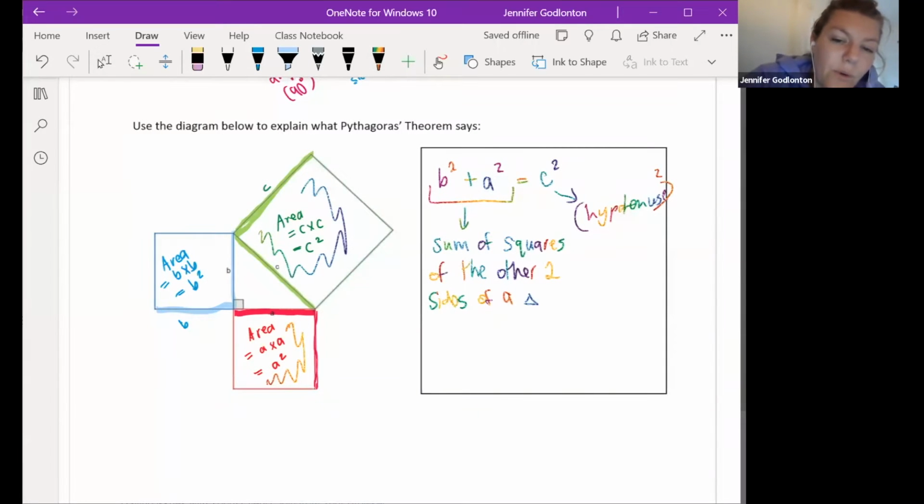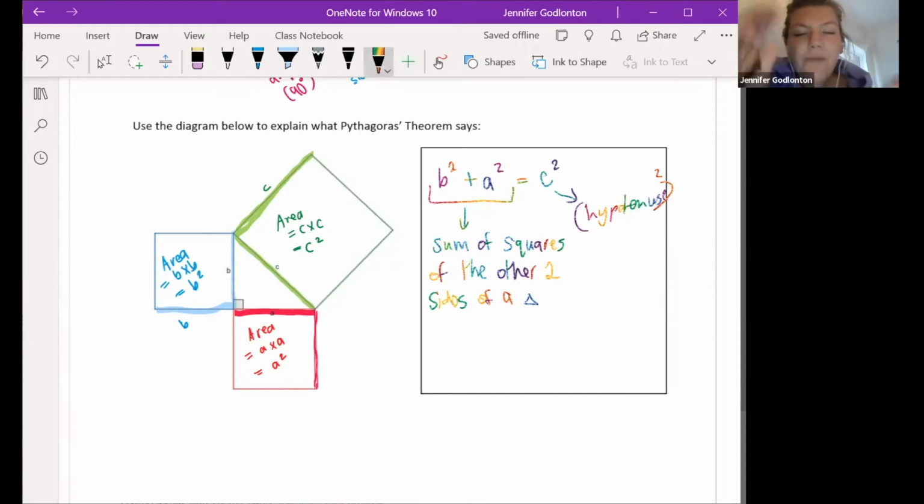Okay. So all this is explaining at the moment is where the idea of Pythagoras is coming from. If we look at one side of our triangle and we square it, and we add our other side of our triangle and we square it, it's going to equal our hypotenuse side, if that was also squared. That's all Pythagoras needs. Okay. And the reason we square things is because what we are actually doing is finding the area of each of these imaginary squares on each side of our triangle. That's all that's happening. Okay.